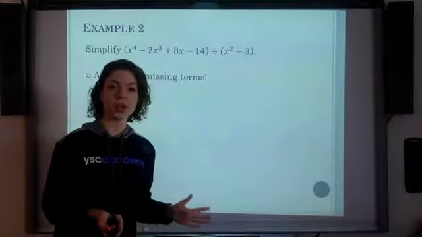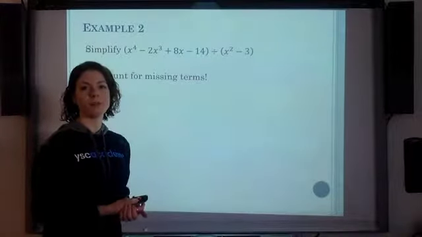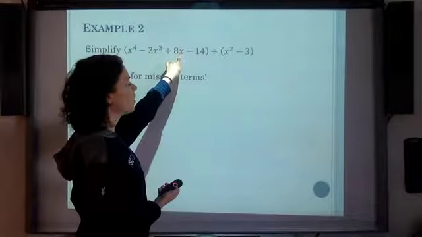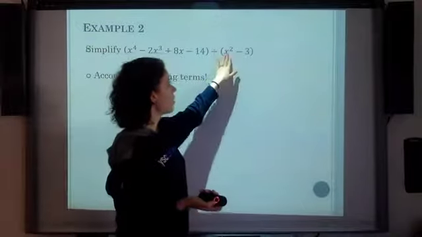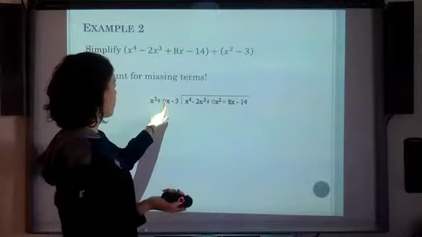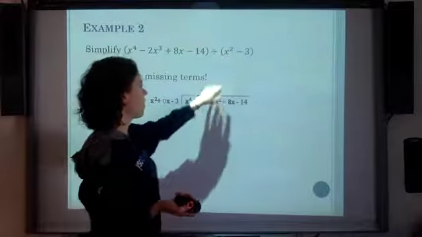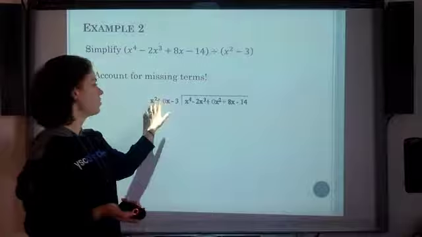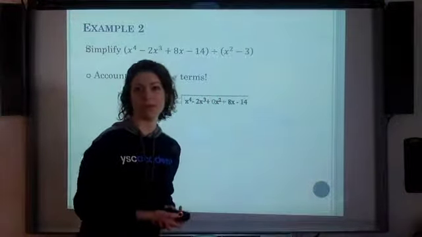An important thing to note is when you're doing polynomial long division, you have to account for missing terms. So if you look here, I have an x to the 4th, an x cubed term, and then an x term. So I'm missing an x squared term. And in here, I'm missing an x term. So when I set up the long division, I have to write plus 0x squared, because I was missing that here. When I divide by this, I have to write plus 0x. This is really important so everything lines up correctly. Otherwise, it's going to be very confusing to do your long division.